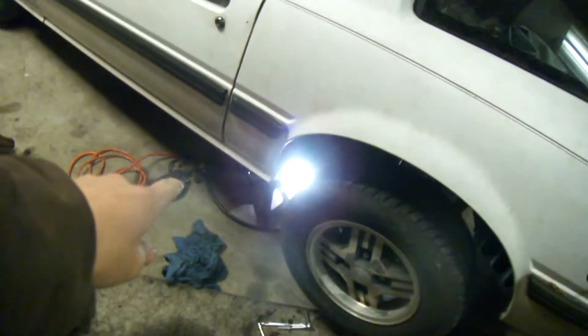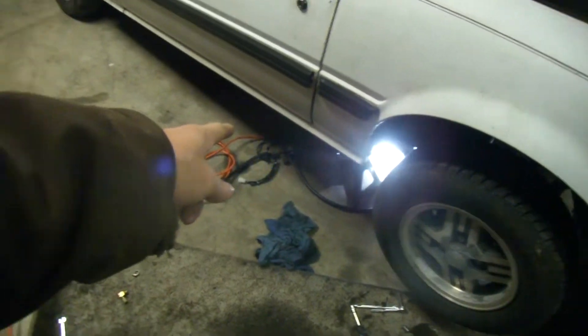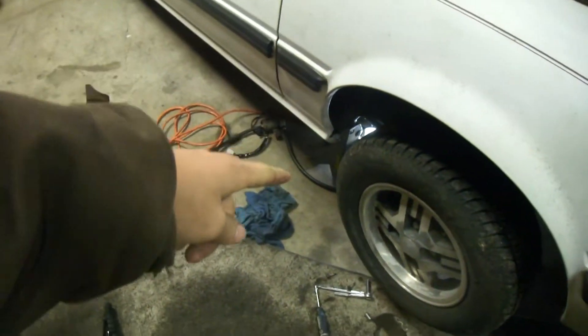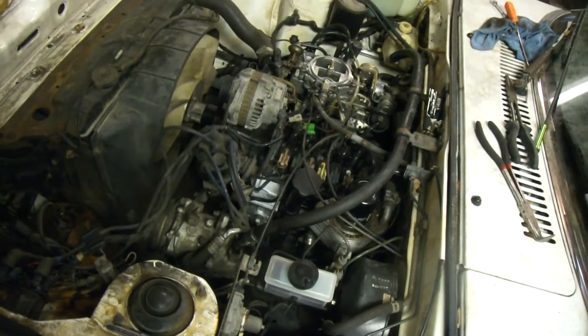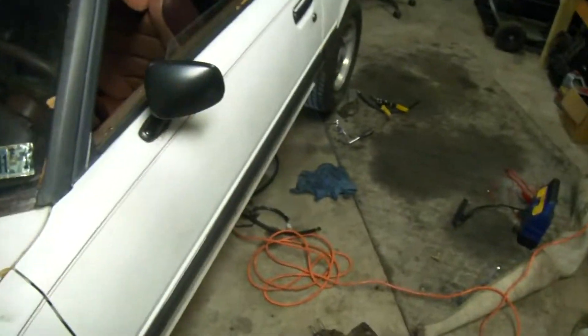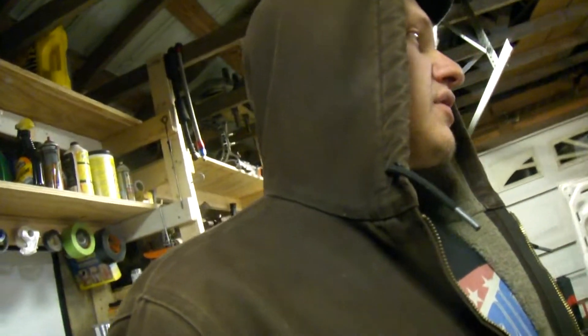Update: I got the fuel pump on — I know which way is pump out and pump in. I spilled a bunch of fuel down there so I didn't really feel like crawling under there to finish it, so I stopped to work on the compressor. Tonight I'm just gonna get that compressor going. Tomorrow Charles will be here, I'll finish up the fuel pump and we'll get this baby fired up. If the compressor's fixed tonight, that means I can air the tires up tomorrow, which is equally as important.